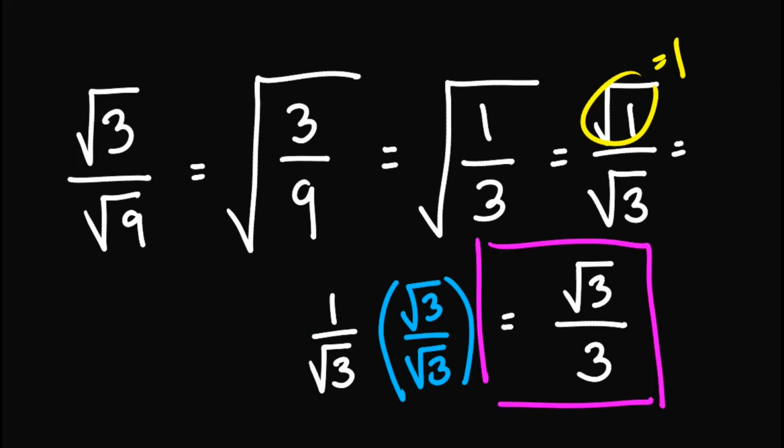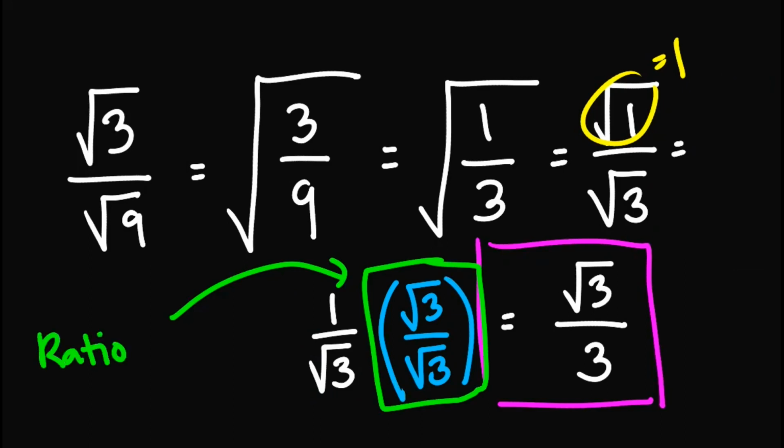This concept out here, multiplying this one and removing the radical in the denominator, is called the concept of rationalization. I hope the spelling is correct. And so we will dive more into this in the next video, since there are many ins and outs in dealing with this concept.